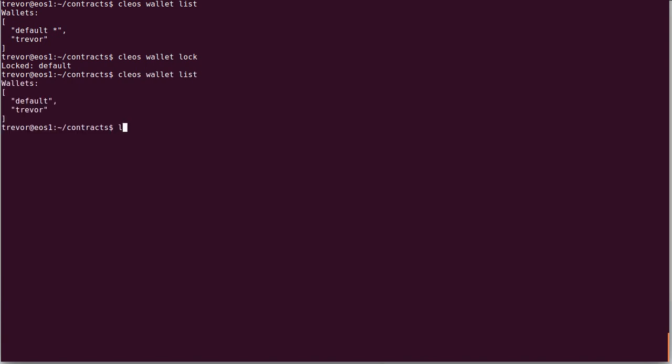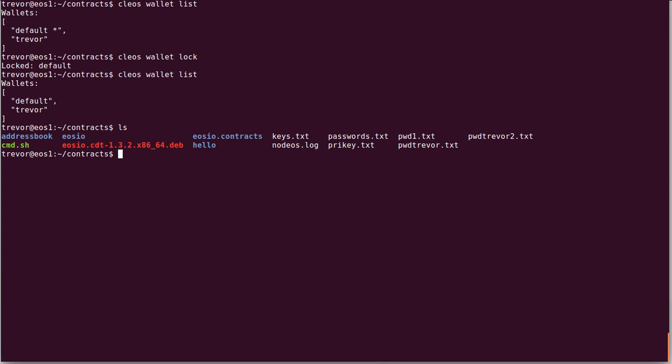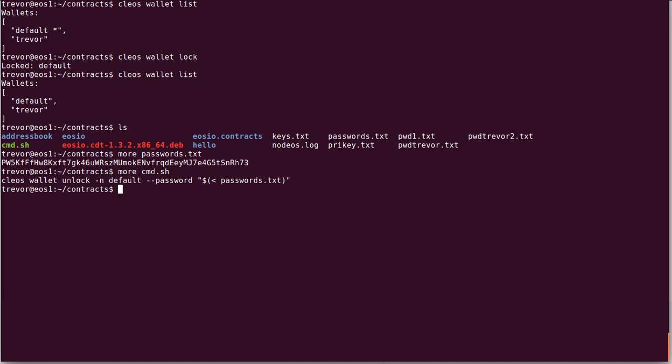So what I've done with this is, this is all testnet, I've got some passwords here, and I've set this up here as well to make it a bit easier to unlock them. So this is the default, it's taken the data from here. So if I'm going to unlock this now, I can unlock, and the stars come back, meaning it's unlocked.